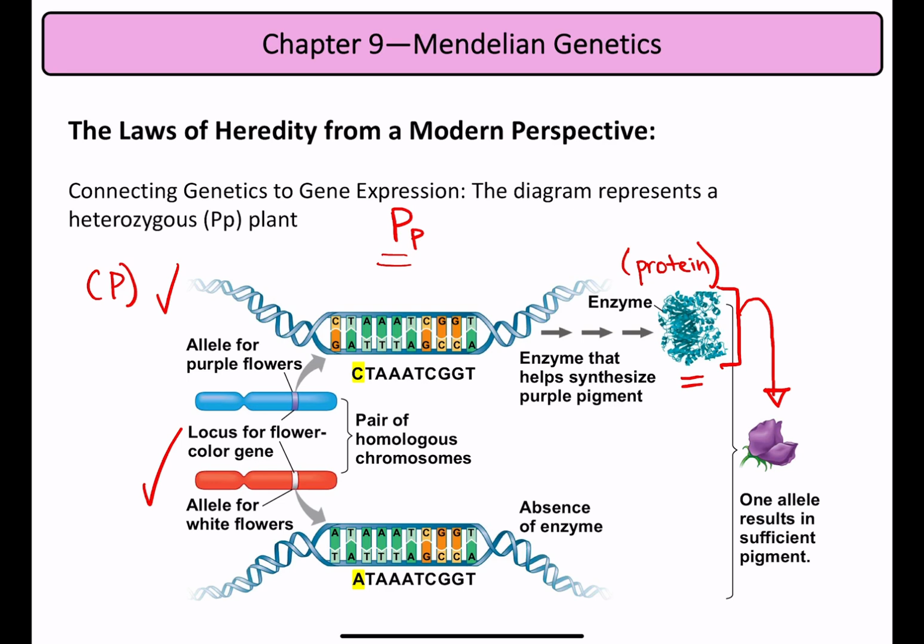But they also have a recessive allele, lowercase p. Remember we said alleles are just slightly different sequences? Well, they're really slight differences in this case. It's just a one-letter difference. One has a C, the other has an A at that spot. But this example is a recessive allele that is a mutant allele, okay? So this mutation here, that change to an A, was a big problem for the instructions of building that enzyme. Such a catastrophic mutation that you completely disrupt the information. It doesn't even know how to build the enzyme. So, no enzyme.